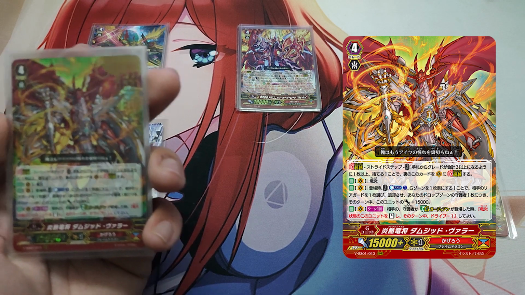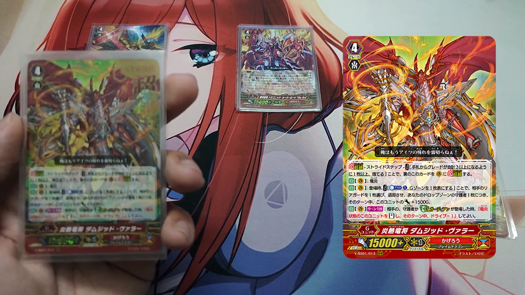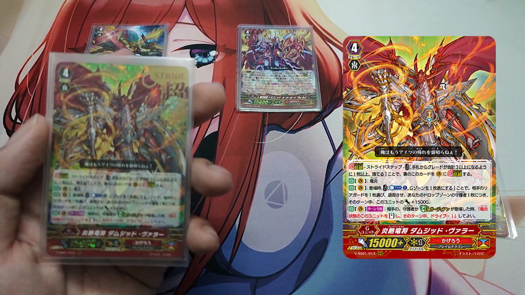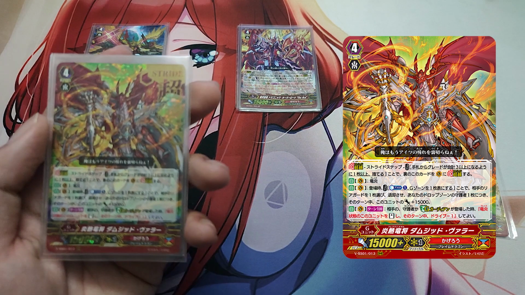So for Dumbjet Valor, it's a very powerful G unit to play in your Kagero decks. With its skills, the second skill, Blaze. For those of you who've kept up with the Cardfight Vanguard trading card game since the G era, you should know what Blaze is. Whenever your unit attacks, while you have more rear guards than your opponent, your Vanguard enters the blazing state.